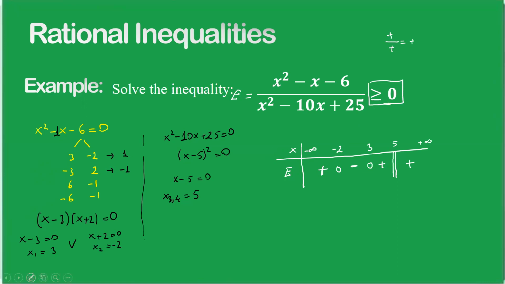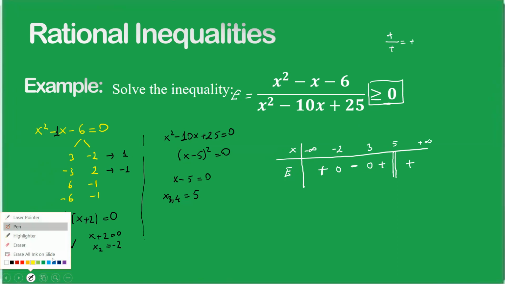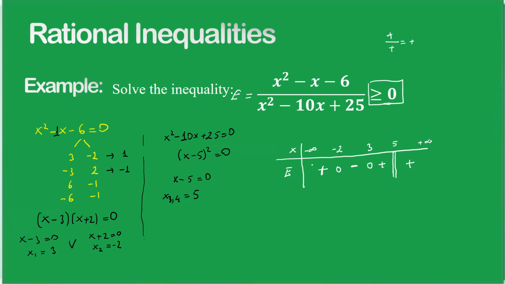Now let me shade these parts. This time let me use a different one, yellow again. Positive cases and 0, right? Minus 2 makes 0, so this is part of our solution set. And what about 3? 3 is also a member of our solution set, a positive case. 5 is not a member of the solution set. And the other part.